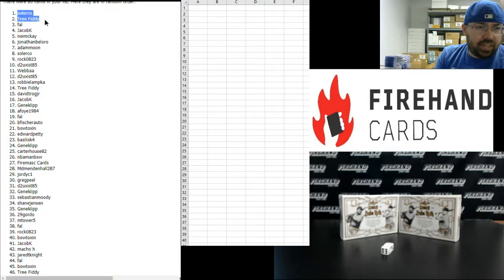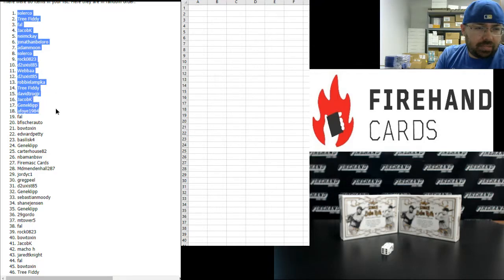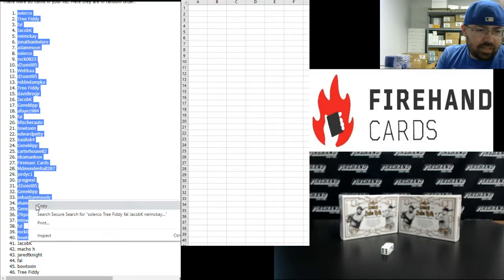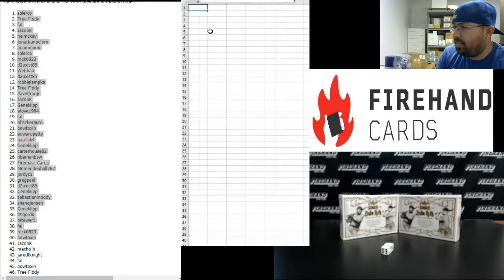Solar Co., Tree Fitty, Frank, Jacob K., Neil McKay, Jonathan Bloro, Adam Moon, Solar Co., Rock, D2 Exist, Webb, AA, D2 Exist, Robbie Lampka, Tree Fitty, David Trog Jr., Jacob K., Gene Clip, A. Foye, Frank, B. Fisher Auto, Botoxin, Ed Petty, Marty, Gene Clip, Carter House, NBA Man, Fire Mask, MD Mendenhall, Jordy C1, Greg Peel, D2 Exist, Gene Clip, Sebastian Moody, Shane Jensen, Gene Clip, 29 Gordo, M Tower 5, Frank, Rock, and Botoxin. Those are our top 40 right there.